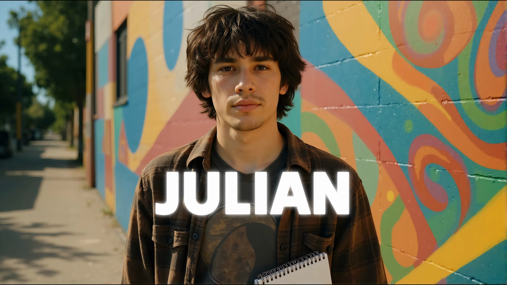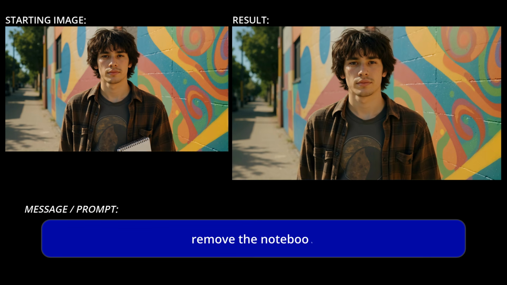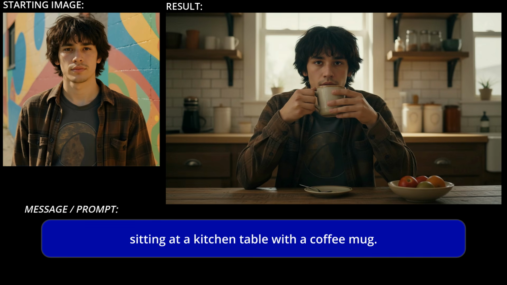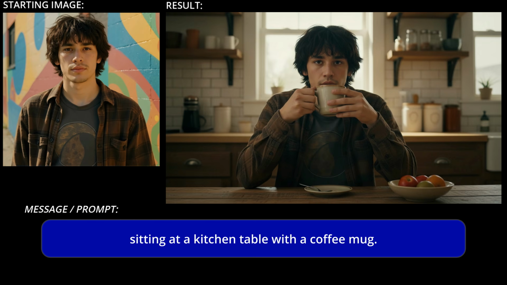Now, after dealing with Beatrice's folded arms posing issue, I was afraid this notebook of Julian's would show up all the time, so the first thing I did is get rid of that. No problem, notebook gone, looks good. With the Julian sans notebook image as our reference, we've got him at the breakfast table, even though it looks like I left some words off the beginning of this prompt. Way to go, Banana, for knowing what I was thinking. Maybe I should be unplugging the mic when I'm not recording. Anyway, this looks like Julian to me.